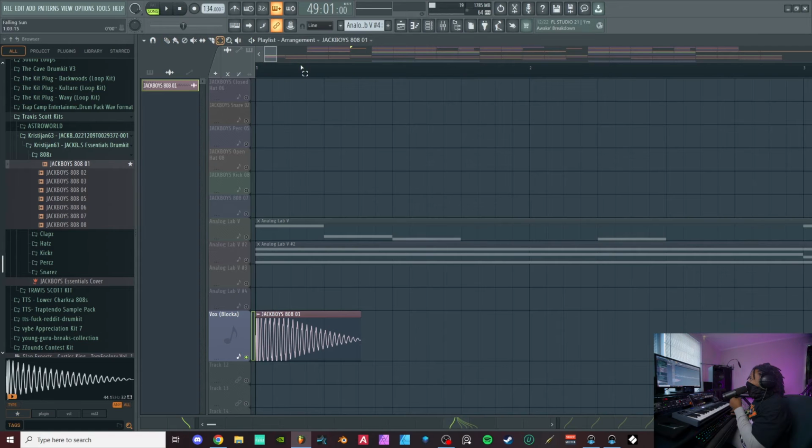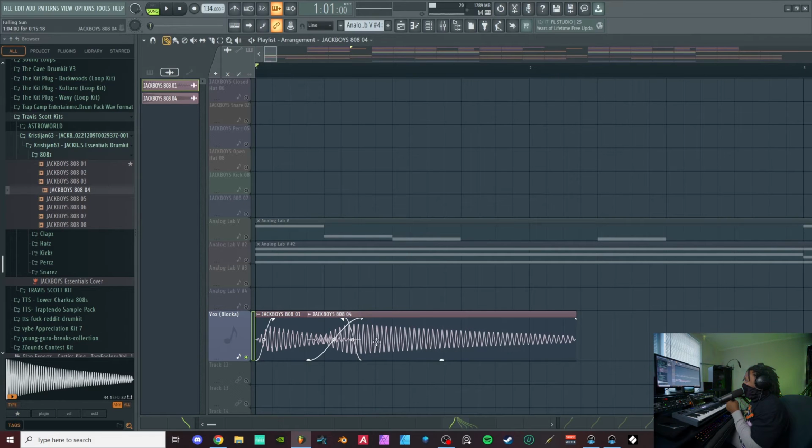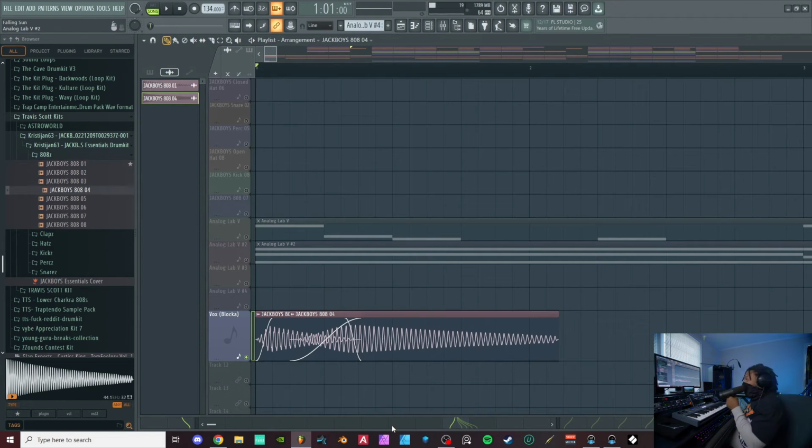What are you doing? There you go. So you can make stuff louder if you want to. You can make it quieter. You can now fade the intro. You can now fade this out, which is cool. And also, if you add in another sound, for example, another 808, you can now automatically crossfade it. So you can start making more 808 sounds or whatever. So it has an automatic crossfade right here, as you can see.